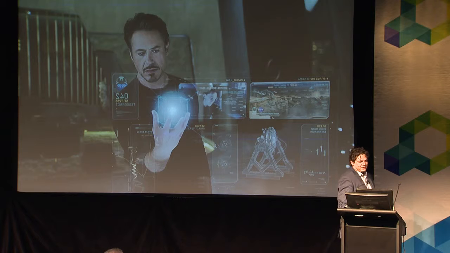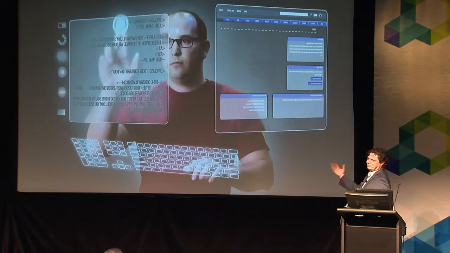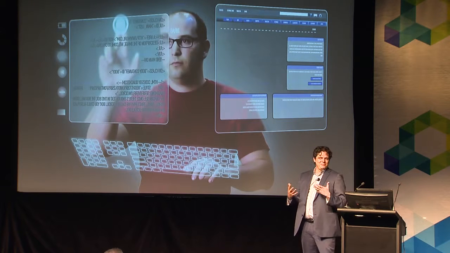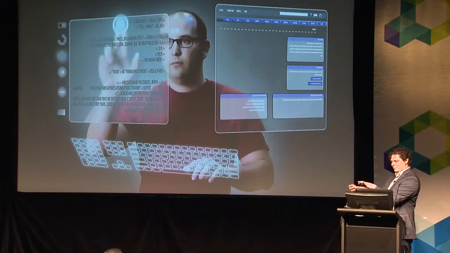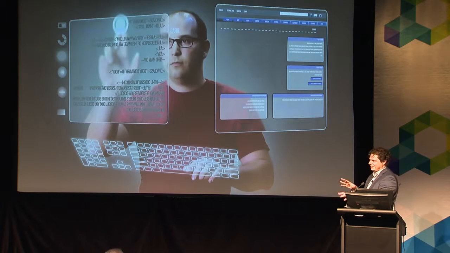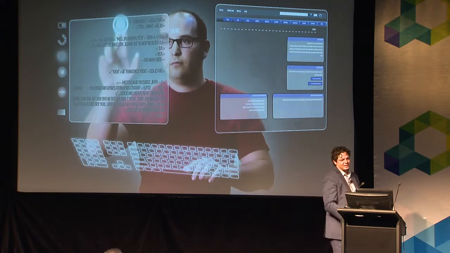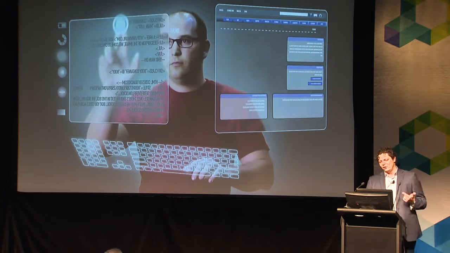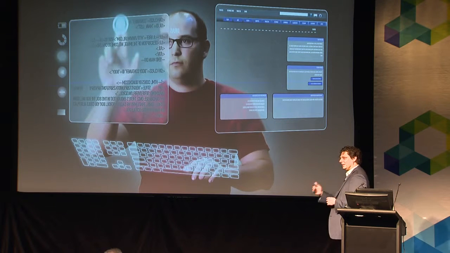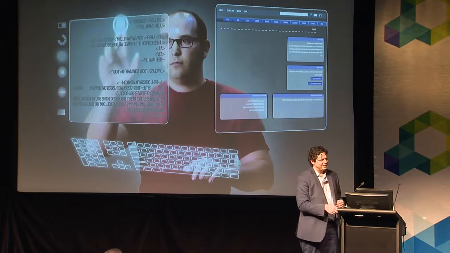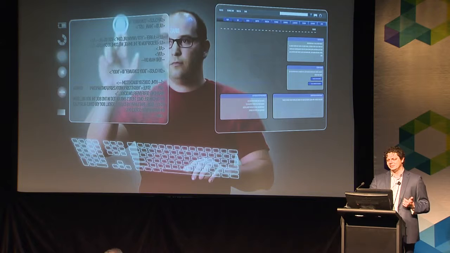And the reality of this is it's actually going to look more like that. Some guy with a few screens, not beautiful and wonderful like Iron Man, and trying to type on a virtual keyboard. So at some point we're going to move away from this keyboard and have different ways of entering data. Of course, this is augmented reality, and I think we've seen a few examples of it today, and I think we're getting really close to good augmented reality. I personally think we're still a little bit away from it being ubiquitous for us.